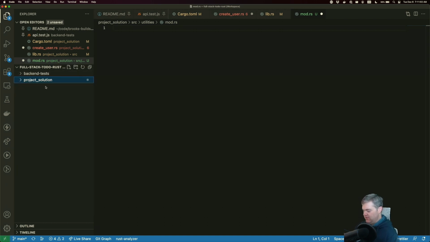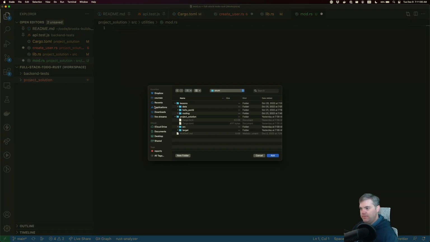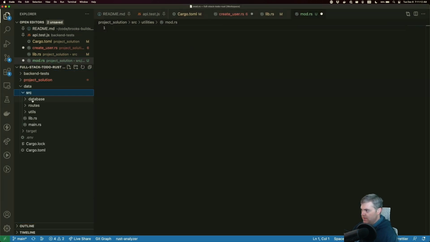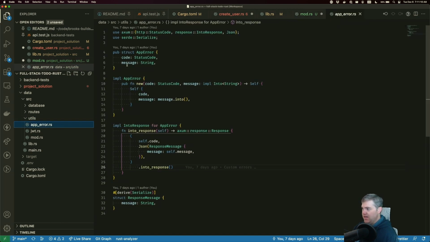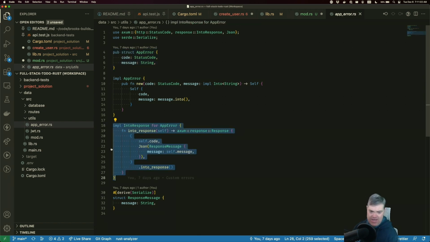I'm just going to bring in that entire folder. Let's bring in lessons data. So we have our source, utils, our app error. It's just a struct app error that then implements into response. So yeah, okay. That's all we really need then.